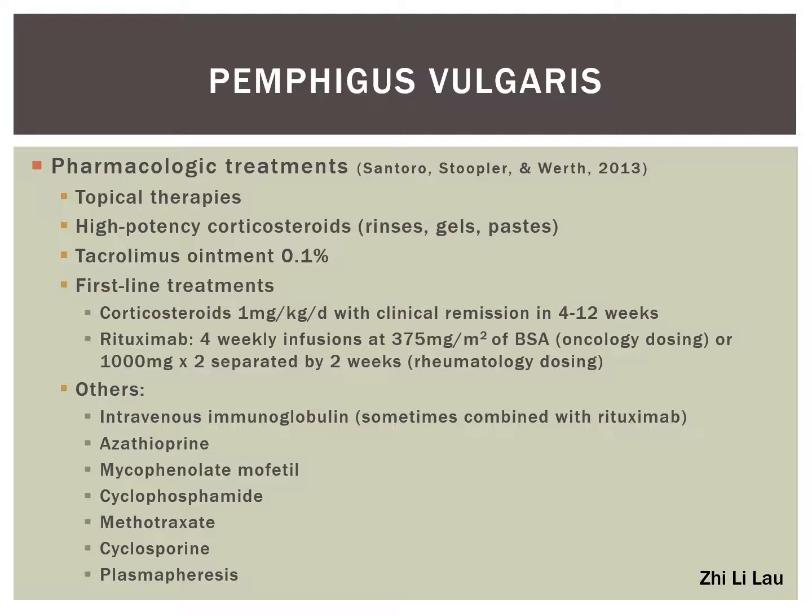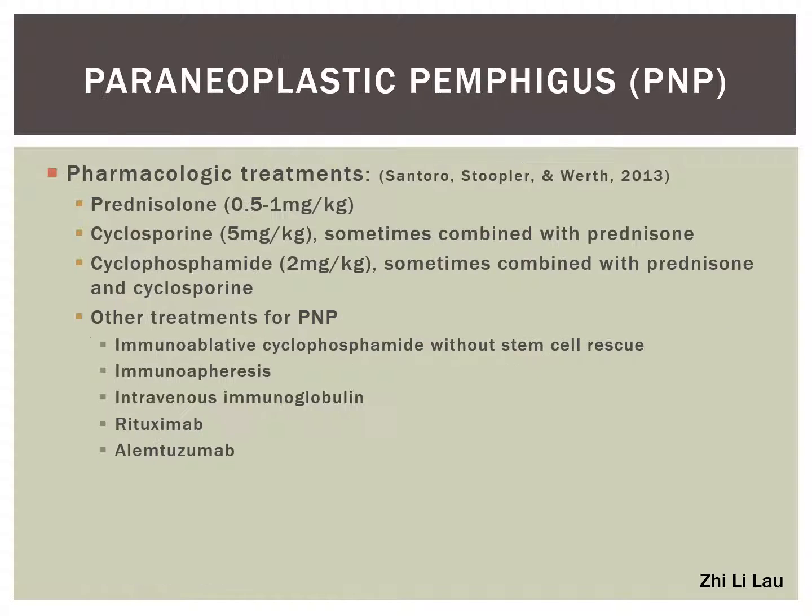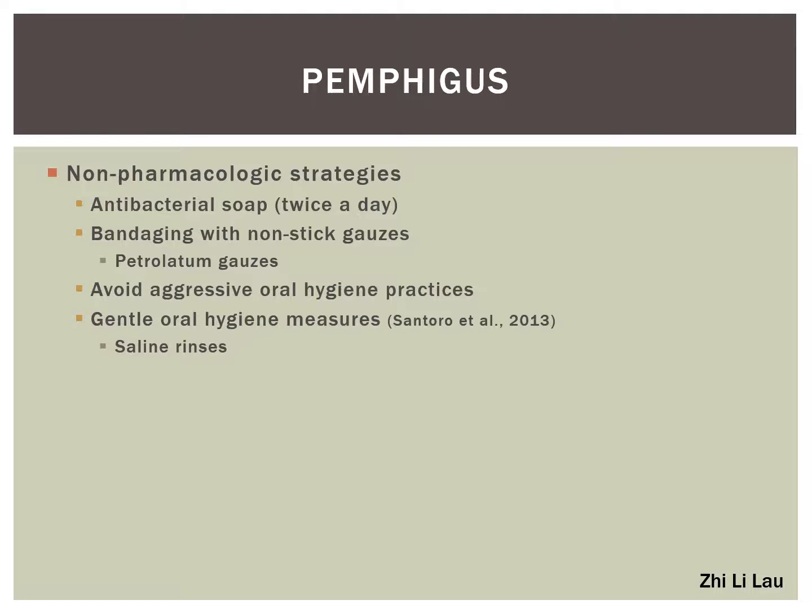Patients on chronic glucocorticoids should be monitored for adrenal insufficiency, infections, hypertension, steroid myopathy, and gastrointestinal ulcers. They should be evaluated further, and attempts undertaken to taper the dose of glucocorticoids and or add steroid-sparing therapies should they demonstrate any symptoms. Pharmacologic treatment for paraneoplastic pemphigus includes prednisolone, cyclosporine, cyclophosphamide, and other examples of less common treatments are intravenous immunoglobulins and rituximab.